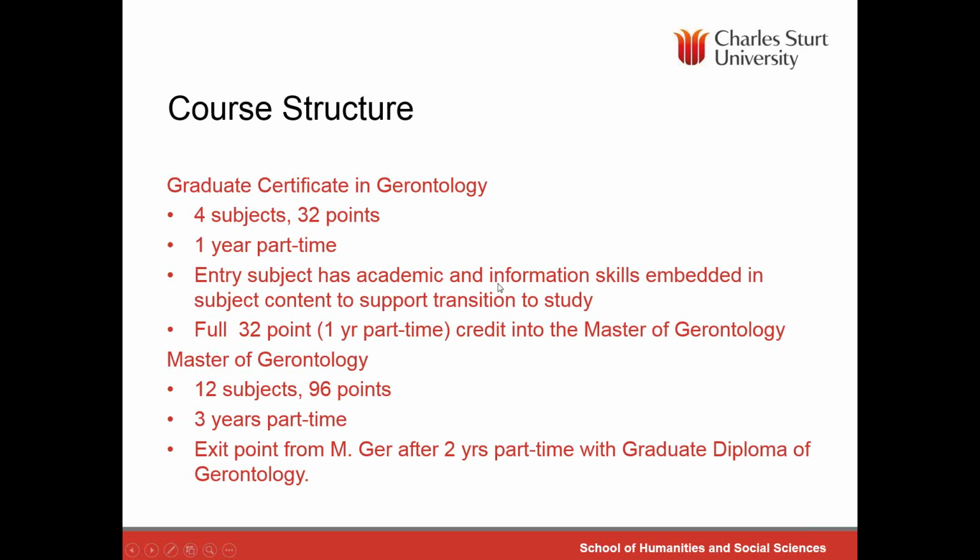I should say here too that some students who are working full-time or part-time and have other commitments on their time can take one subject, take the course one subject at a time if required. So there's some flexibility to mesh with your working and other life requirements to fit the time in.